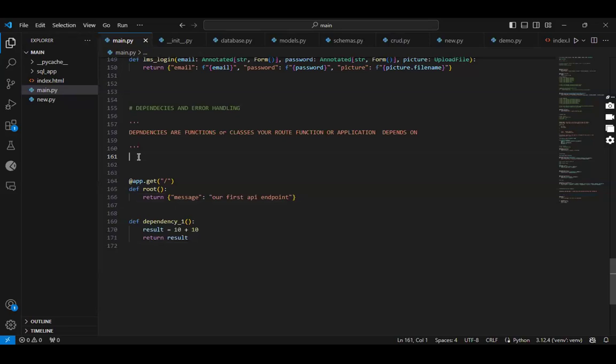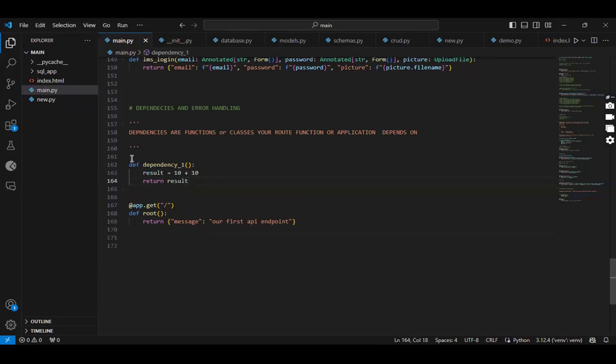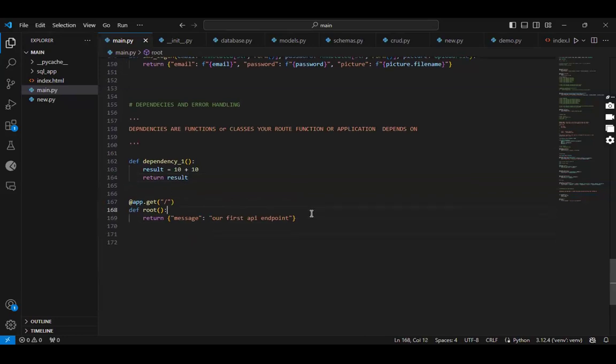Python will return an error that the function is not available at that point, because Python reads your code line by line. So at that line, Python does not yet know of that function. As such, your function needs to come before your route, or before wherever you want to invoke it. It should exist before that point. So that law applies here.